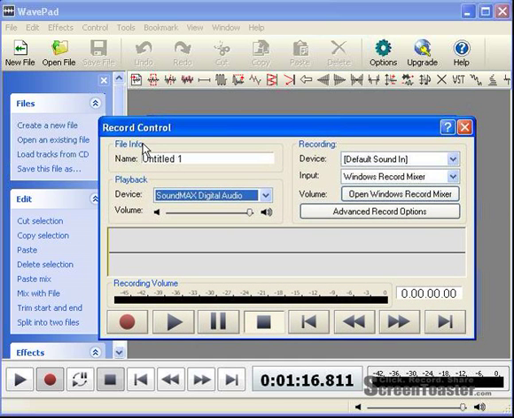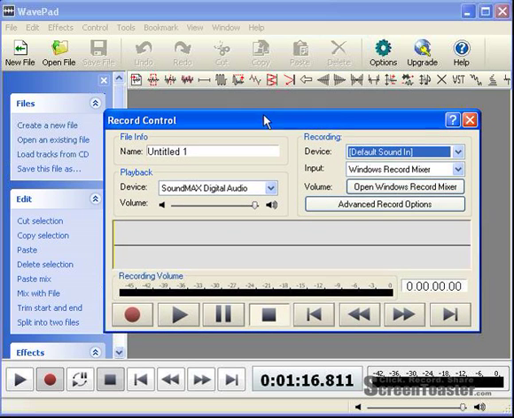As you can see, there is file information, Untitled 1, that's fine, and the playback device, which is the SoundMax Digital Audio, the audio program I'm using right now, and the recording device, input volume. Don't worry about that. Once you plug in your microphone, as the computer can detect your microphone, it will all be taken care of.